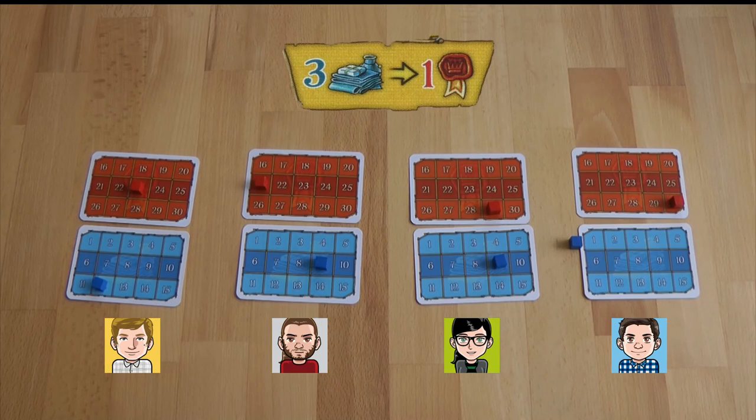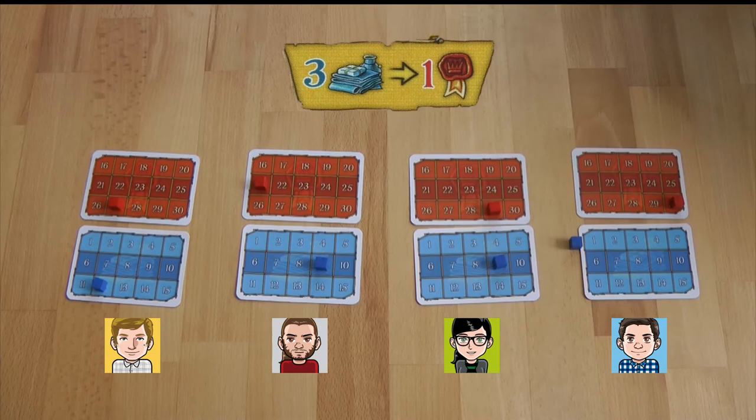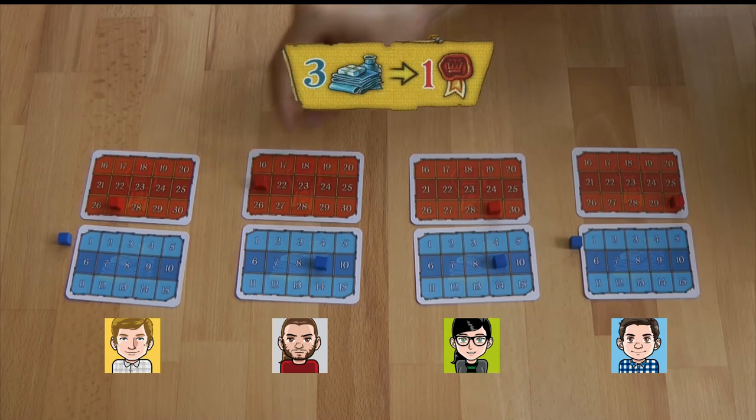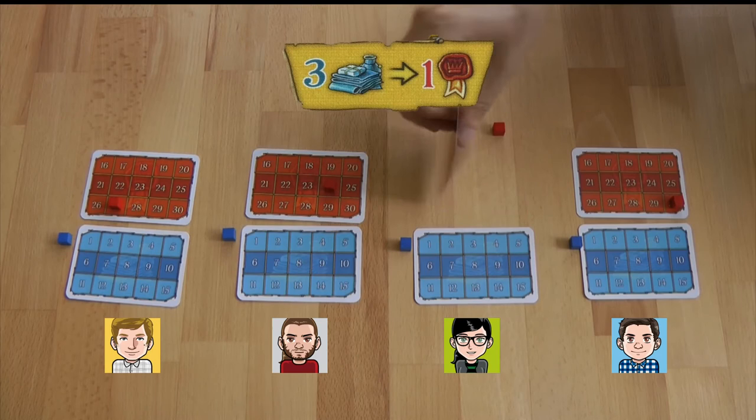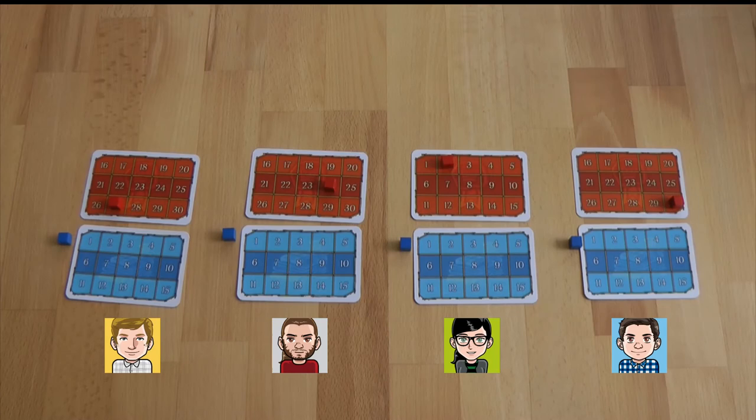And I would say we start with you, Matthias. Yeah, I have 12. What am I going to do? Exchange all of them for 4 victory points. So, 27. I have 9, so I get 3 victory points. To 24. I also have 9, so I get 3 victory points. So I go to 32. And I have 0, so I have 30 victory points, so Nikki is still winning.